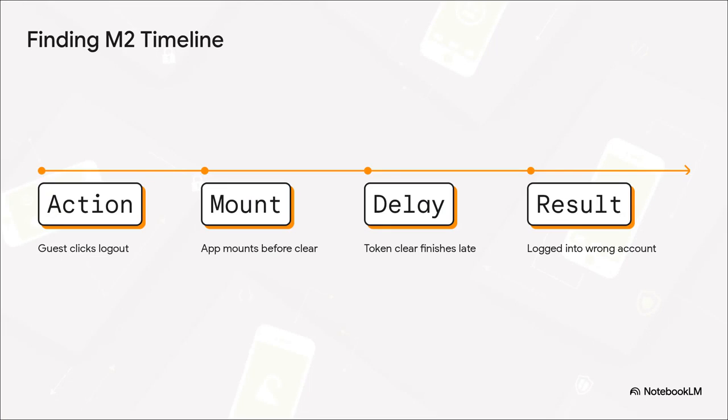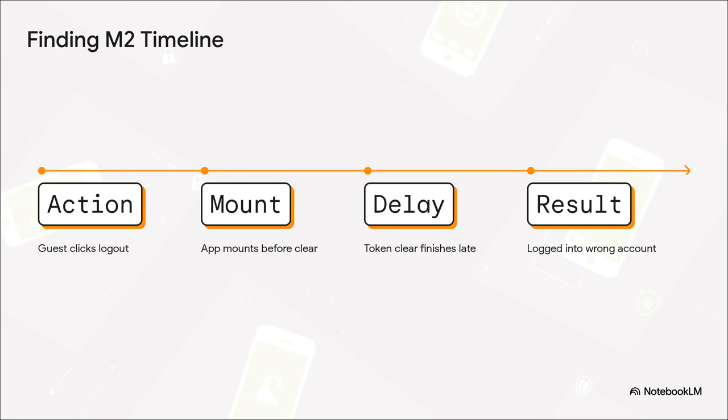Moving on to Section 2, Silent Client-Side Traps. So this same audit uncovered a bunch of other hidden gremlins. Take Finding M2, for example. This is your classic async in lifecycle bug. The app had a guest sign-in feature that fired off a command to clear the user token, but it was fire and forget. It didn't actually wait for the clear to finish before mounting the app.